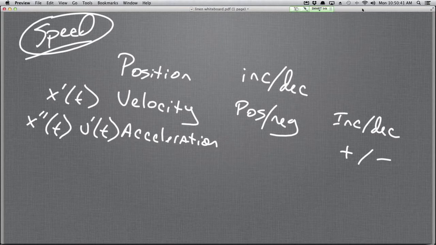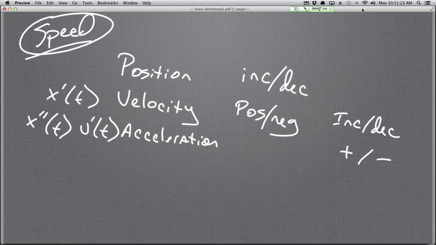So we said acceleration was positive and velocity was increasing. Okay, we need to go one more step. So acceleration is positive, which means velocity is increasing. Okay, and if velocity is increasing, and I'm going forward, what does that tell me about my position? It's increasing. So if my position is increasing, what does that tell me about my velocity? Positive. It's positive. Very good. So right now I know my speed is increasing, and my acceleration is positive, and my velocity is positive.